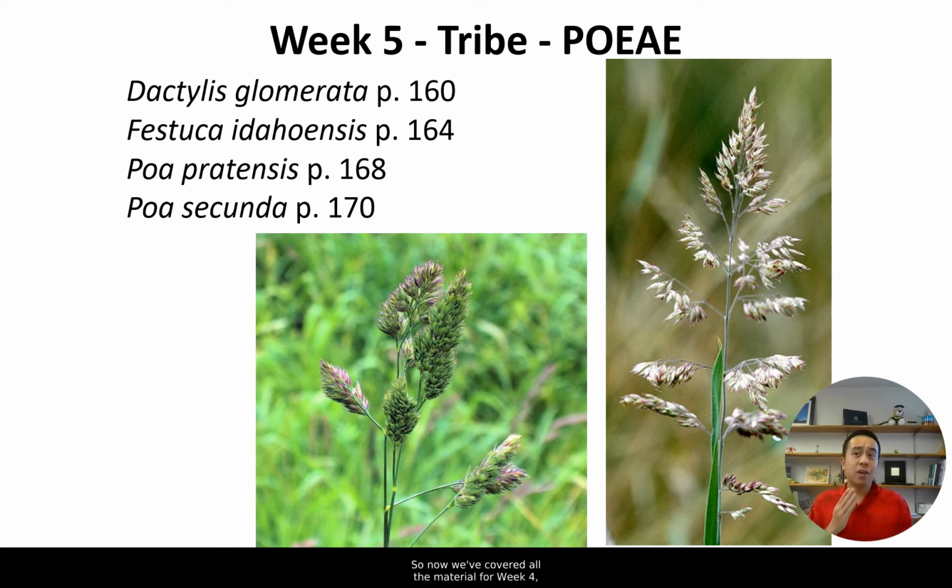Okay, great. So now we've covered all the material for week 4, including rangeland types and the plants of the week, which include the Bromus tribe or Bromeae. What you'll be responsible for on the midterm is all the material up to the end of week 4, which includes, again, up to rangeland types and Bromeae, the plant tribe. Now we are going to be moving into new material that is not going to be on midterm number 1. That way, just so we can be very clear, and the midterm actually isn't going to be occurring for at least 2 more weeks, but that's by design to allow you to have a lot of time to study.